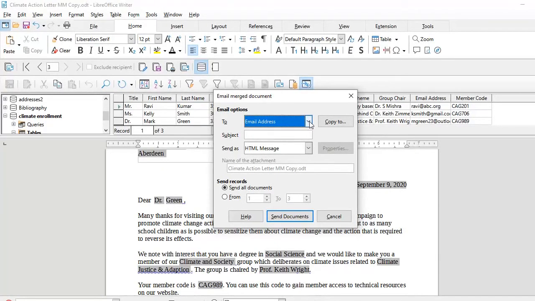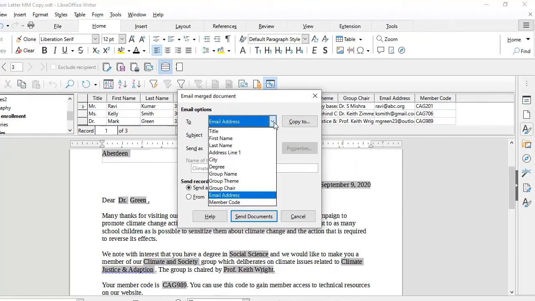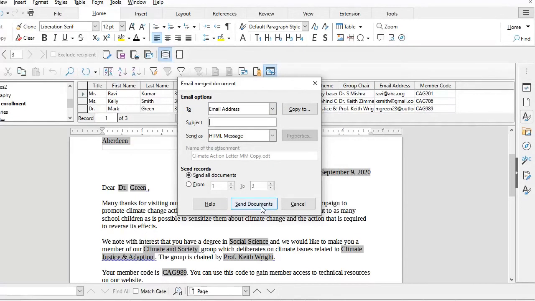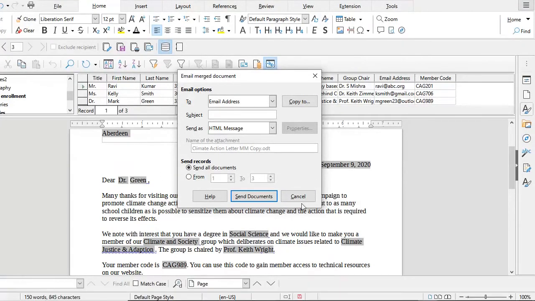The only thing is that you have to match this with the email address. If not, then all you have to do is just simply scroll through the list of fields and pick up the one that is having the email address, and then you have to type in a subject here and then just simply send documents. Now there's a caveat, and the caveat here is that LibreOffice must be connected to email.